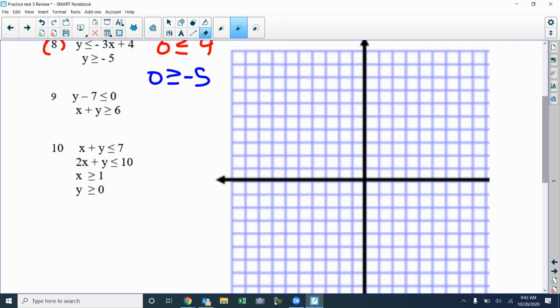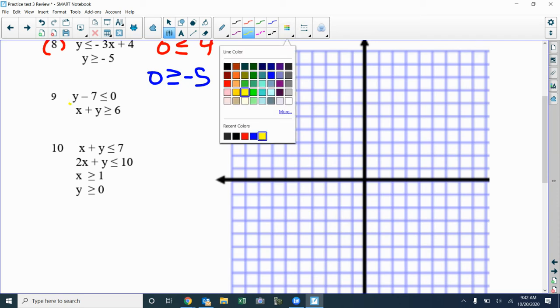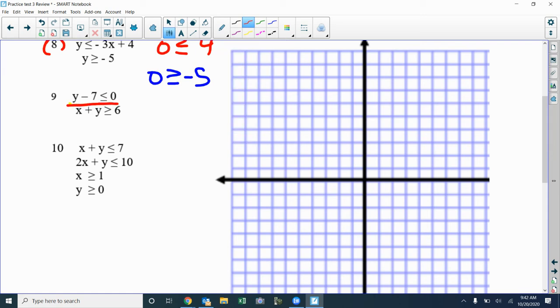All right, we're ready for number 2. All right, solving for this one. We'll go red with this first one, which is going to be y equals +7. If I take that to the other side, y equals 7. Well, y equals 7 is 1, 2, 3, 4, 5, 6, 7. It is a solid line. Y equals 7. Test value we can plug in.